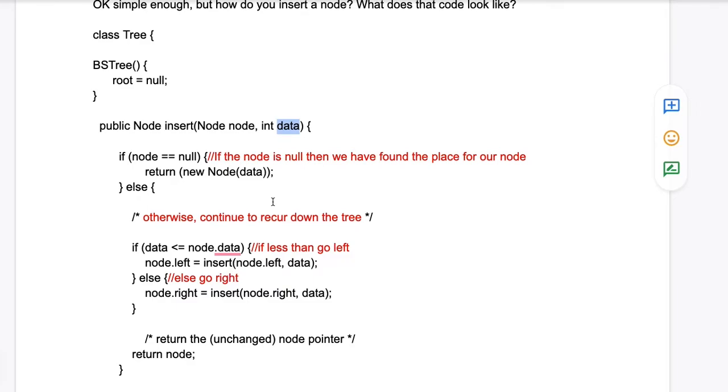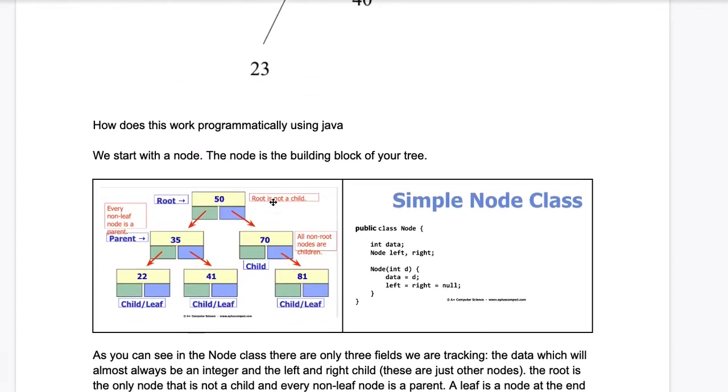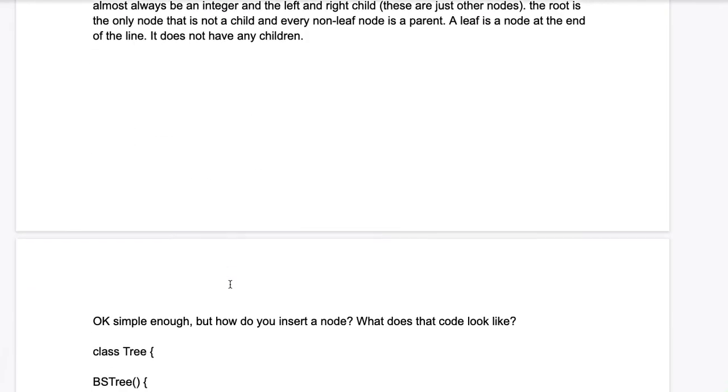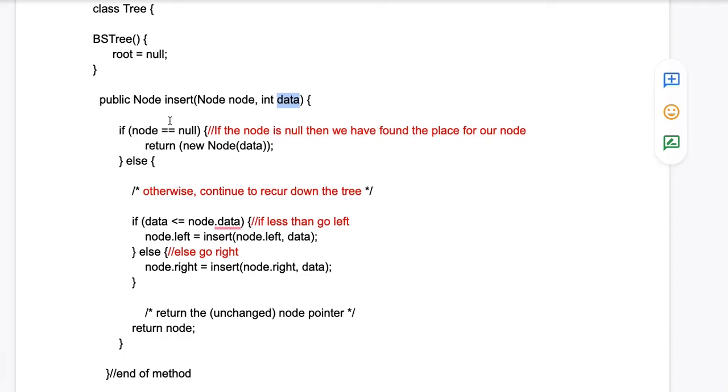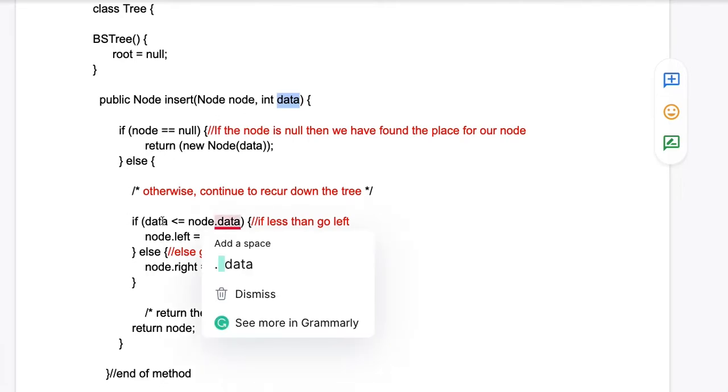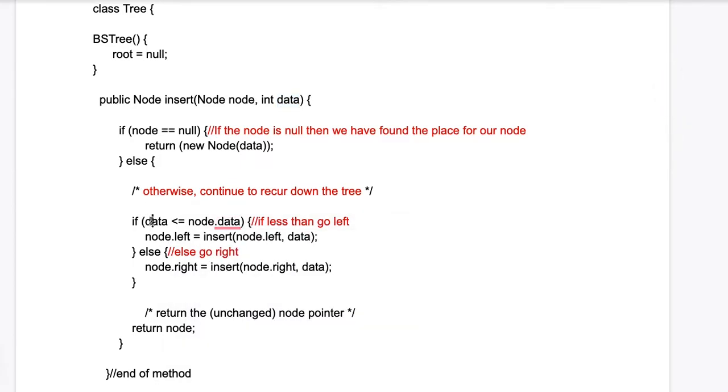You would already have declared the root. So I'm sorry, I'll go back and say, let's say it was 10. You come in and the node is not null because we know we're sending the root, which was 12. And so we're going to go to the else part, and we're going to compare our value of 10 to the root's value of 12. And yes, it is less than it. So you would make this call here, which is a recursive call back here, and we're sending in the left node.